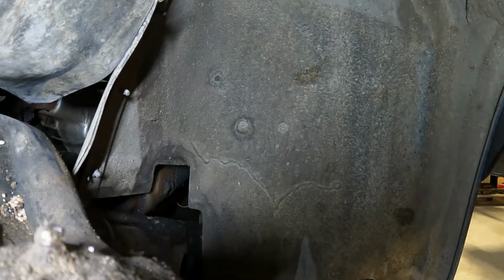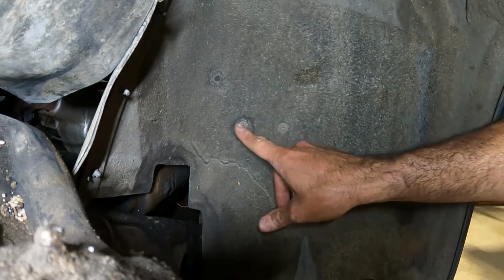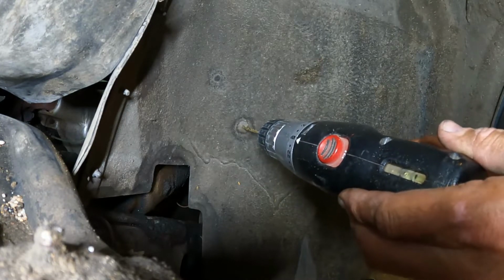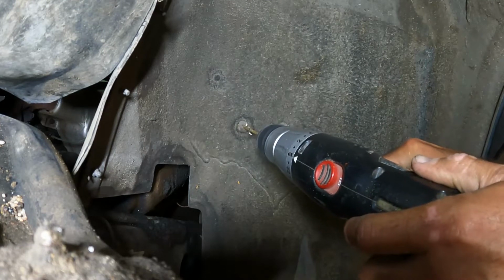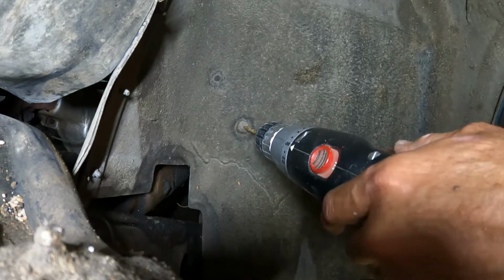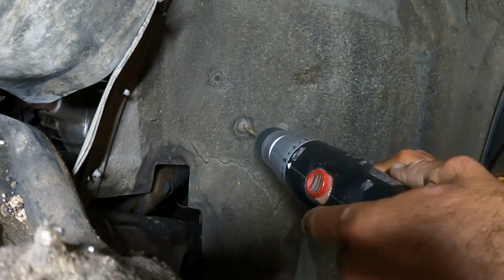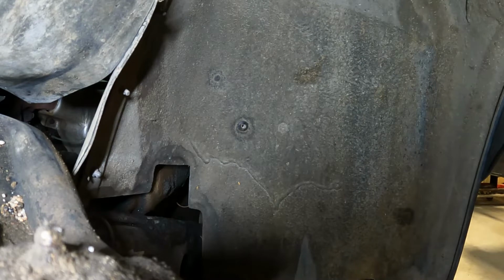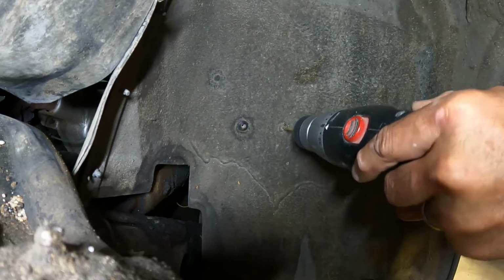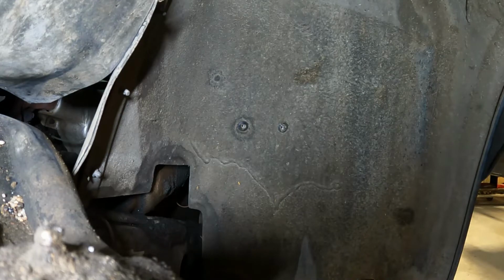Pop rivets come in a variety of flavors. These two are what we're after, and they appear to be the 3/16 inch flavor. So, 3/16 drill bit. Two. Not too bad.